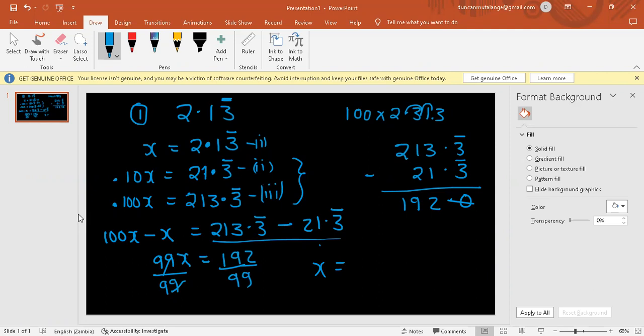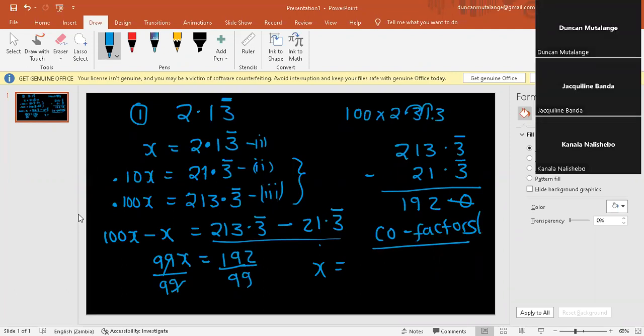One of the things that I forgot to add on the definition, I want you to add this. Go back to the definition where you wrote the definition. I said that a rational number is a number that can be written as a ratio of 2 integers, e.g. a over b, where b is not equal to 0. And then I want you to add this: where a and b are integers and are cofactors. So by cofactors, I want you just to write this, cofactors. Or you can put in brackets, cofactors, or also called relatively prime.